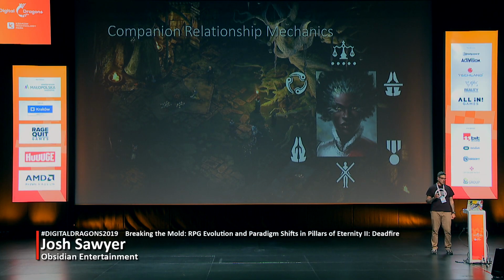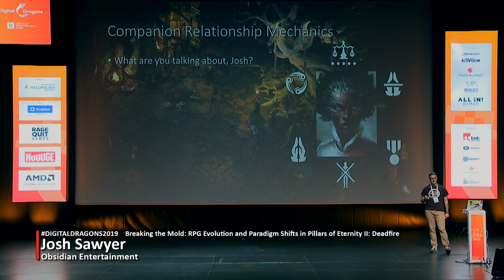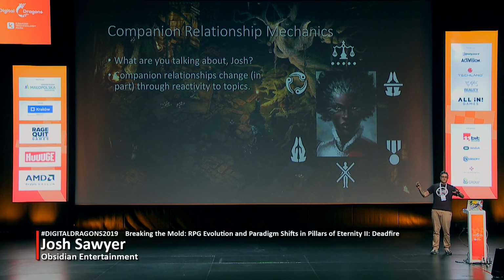The companion relationship mechanics. I'm going to dive a little bit into the weeds here just because there's a murky system here that was very confusing and frustrating for people. What are you talking about? The companion relationship mechanics. So the way that companions would change their relationship to you and to each other was largely through the system called topics.